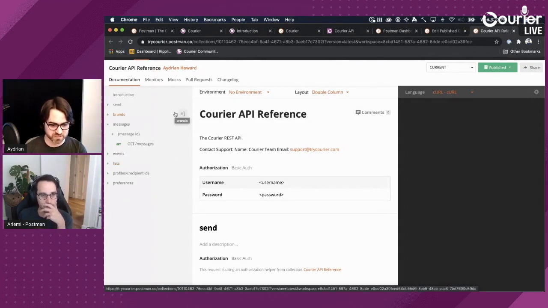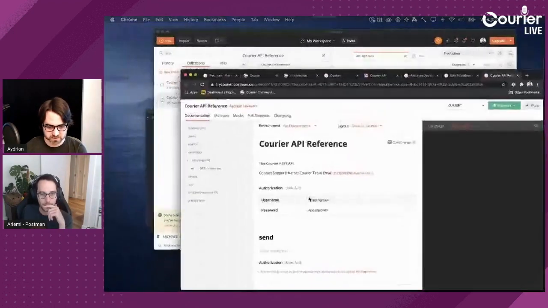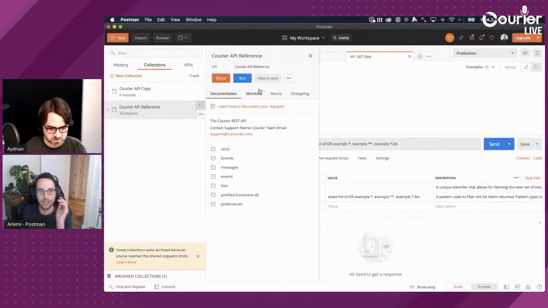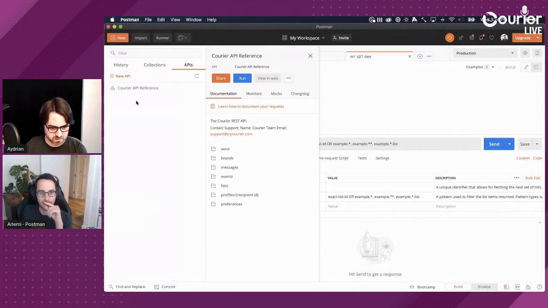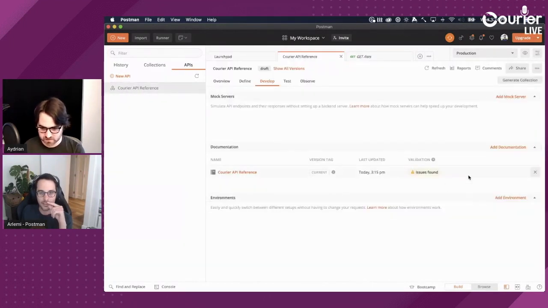Is there a way that we can change that, or do we have to start over? We can regenerate. So you don't have to re-import everything. You can just generate a new one from the API. Okay, so we need to go back to the app to do that. So go back to the API tab. Okay. And your Courier API. Close that. All right. And then here you can click Add Documentation again on the right.